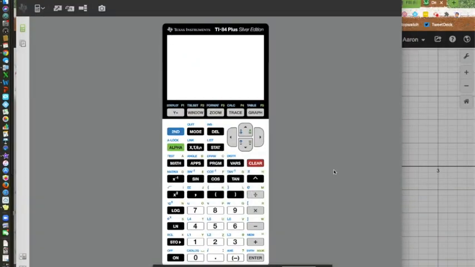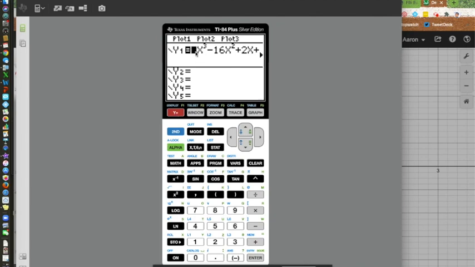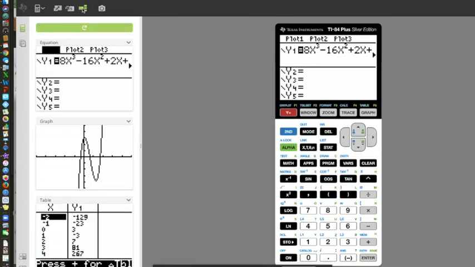So let's take a look at the intermediate value theorem in action. I have my Texas Instrument graphing calculator out, and I have put in a cubic function. Knowing what I know about cubics, it should have 3 answers. This 8 being positive means that it's opening down to the left and up to the right, and it should have at most 2 turning points. Now, the nice thing about my graphing calculator is I'm going to show you all the windows at once. So when I turn this on, here's my equation, here's my graph, exactly what I wanted. I've got 2 turning points here and here, and it does look like it crosses 3 times.